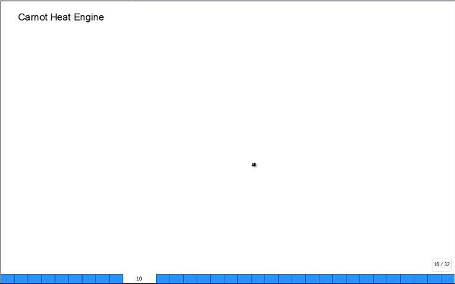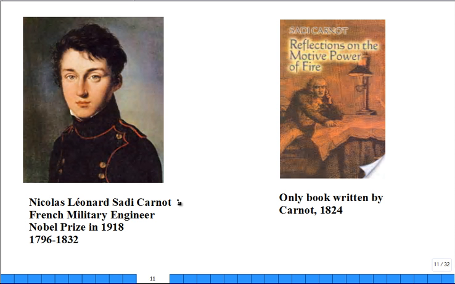A Carnot heat engine was thought up by this man right here, Sadi Carnot. He's a military engineer in France. And he didn't win the Nobel Prize either. Because look at that, I definitely know he didn't live in 1918. But take a look at his years. He didn't live that long. How old was he when he died? 36 years old. So you guys will be 36 before you know it too. You think, oh, that's way out there. But anyway, he died young.